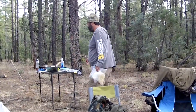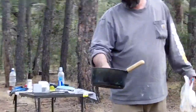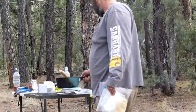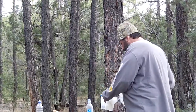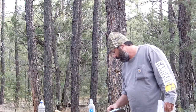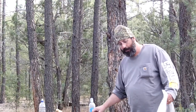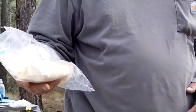We bought this aluminum pot for $5 at a thrift store. And it works great. Does everything we want it to. You throw some lard in there, mix that up, throw some ham. I don't think I'll show that, because that don't look too good. But anyway, we threw some DAC ham, and when you throw the lard in there and mix it up and cook it, these actually turn out looking like scrambled eggs. The other stuff kind of looks like soup.